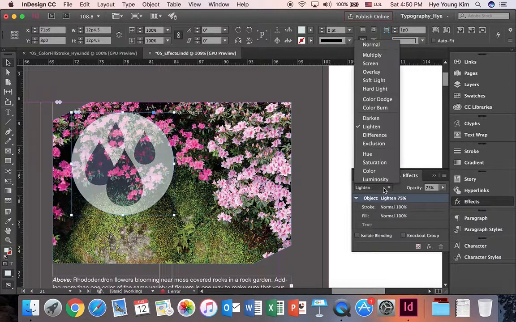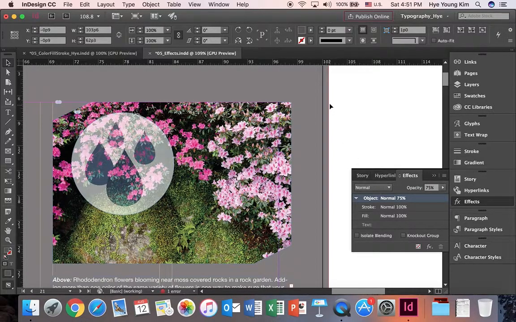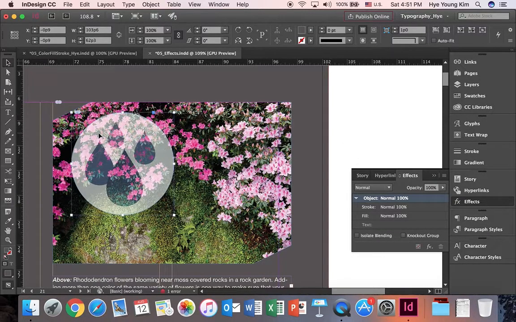Okay, so I kind of like this. Let's do, I think screen looks good. So I make a transparent. Oh, now it's like 100%. Okay, if it is strong, I can also change. Okay, this is selected, yes. So this one I apply opacity 75%, and then I apply the screen.